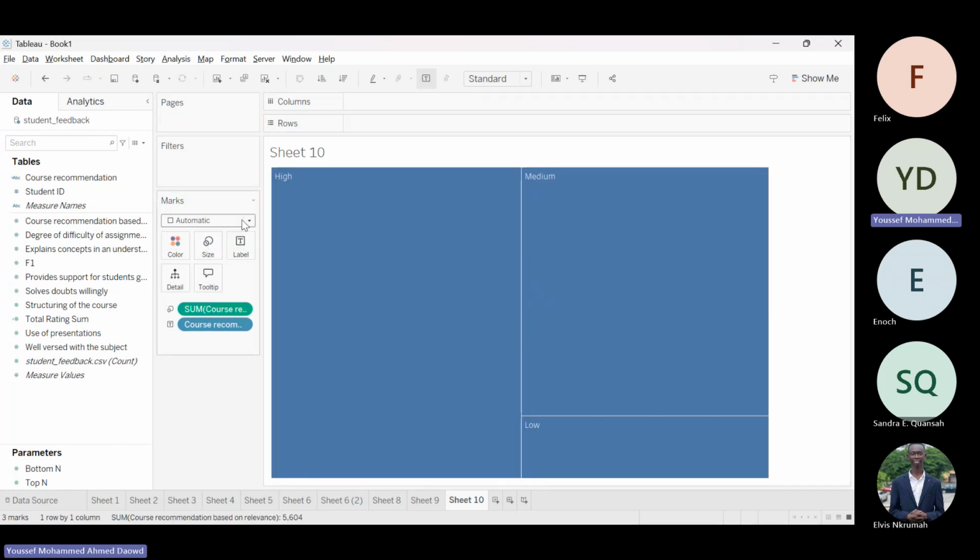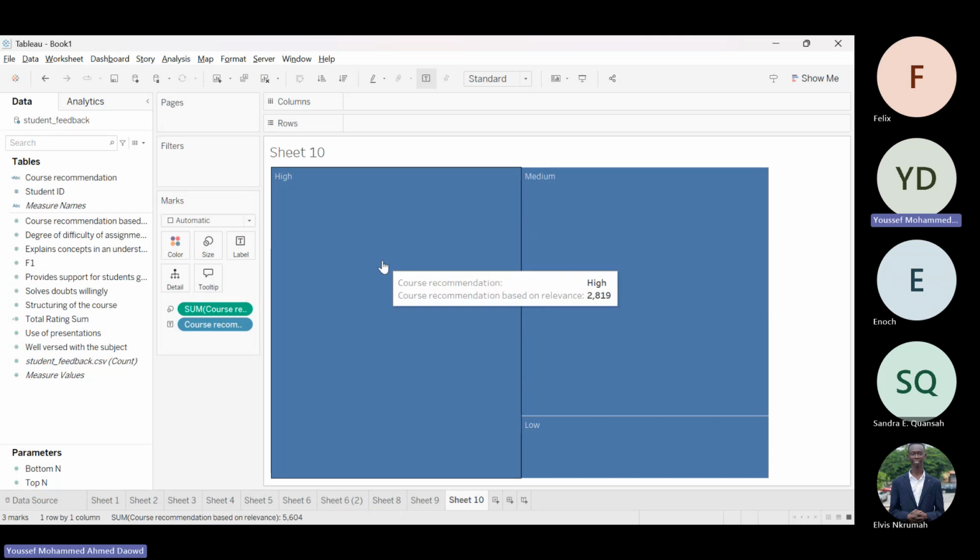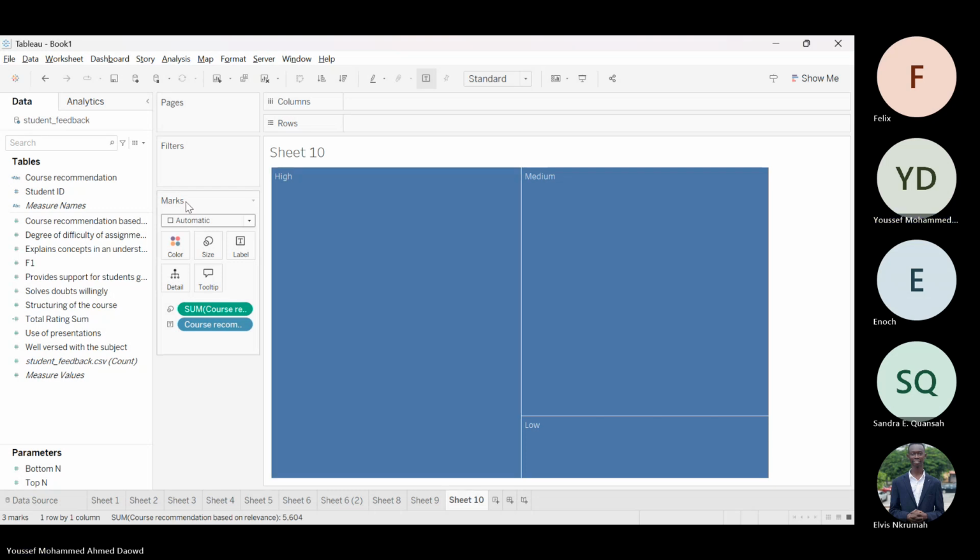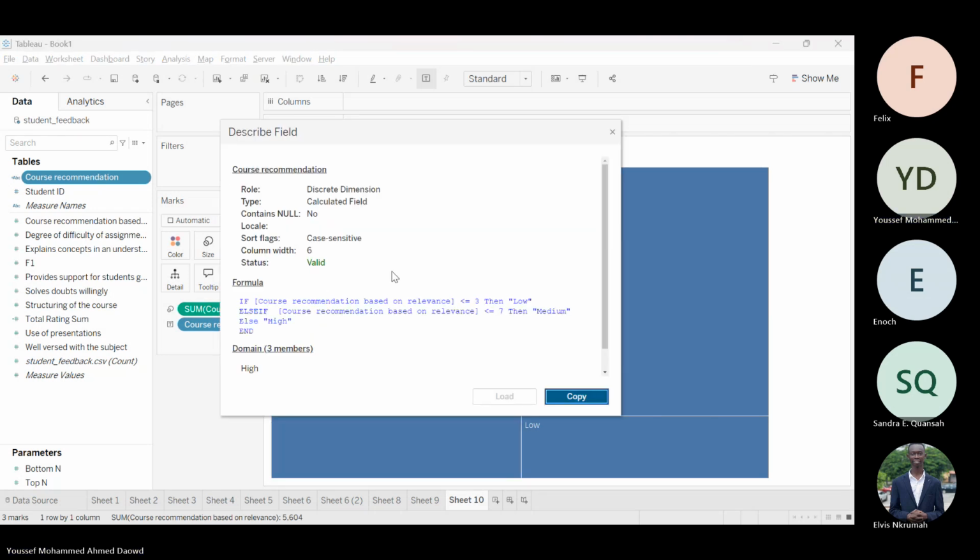So I can see that most of the students give a rating between 7 to 10, or I am sure that it's greater than 7, because if we describe it, anything greater than 7 will be given to high.